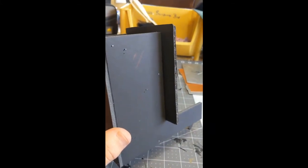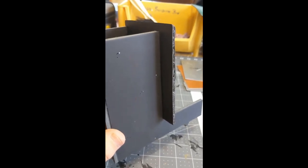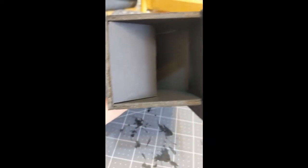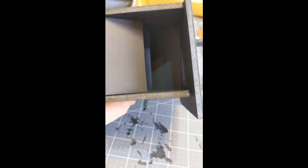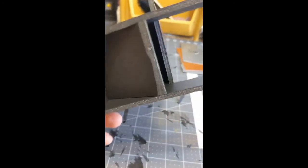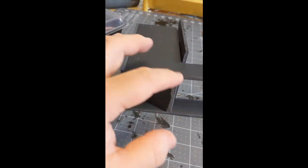Okay, so a couple of things. I decided I wanted a bigger ramp, and I cut up the front to make the ramp. Wasn't paying attention. But here's what I mean. Up at the top, you can see how much space that ramp is taking, and the next one down as well. And then the bottom, I really like having that full ramp so it kicks the dice straight out. So it's much longer. It actually goes all the way across here.